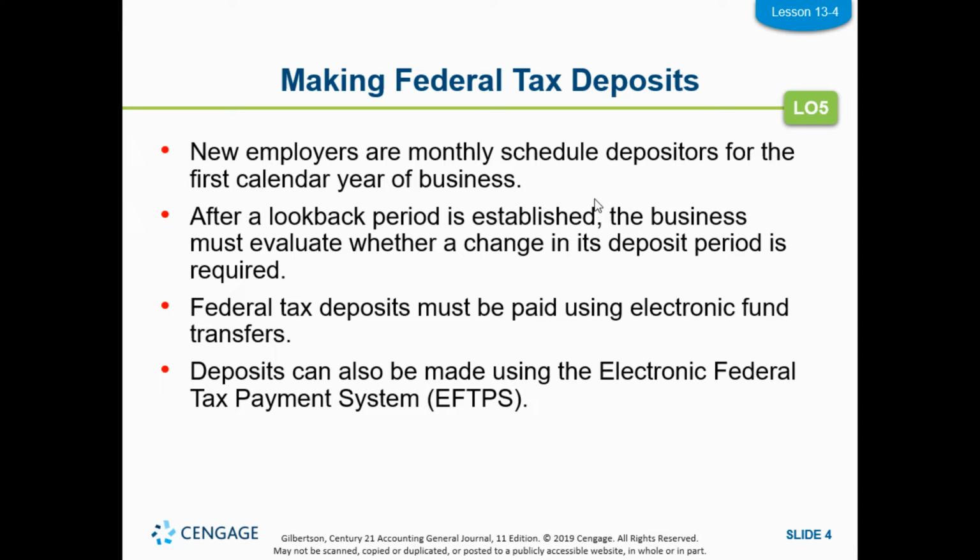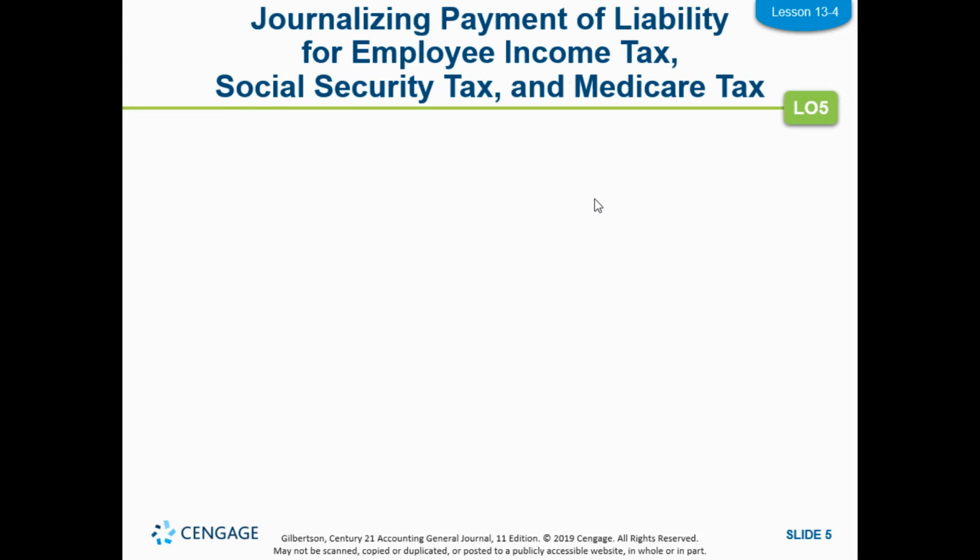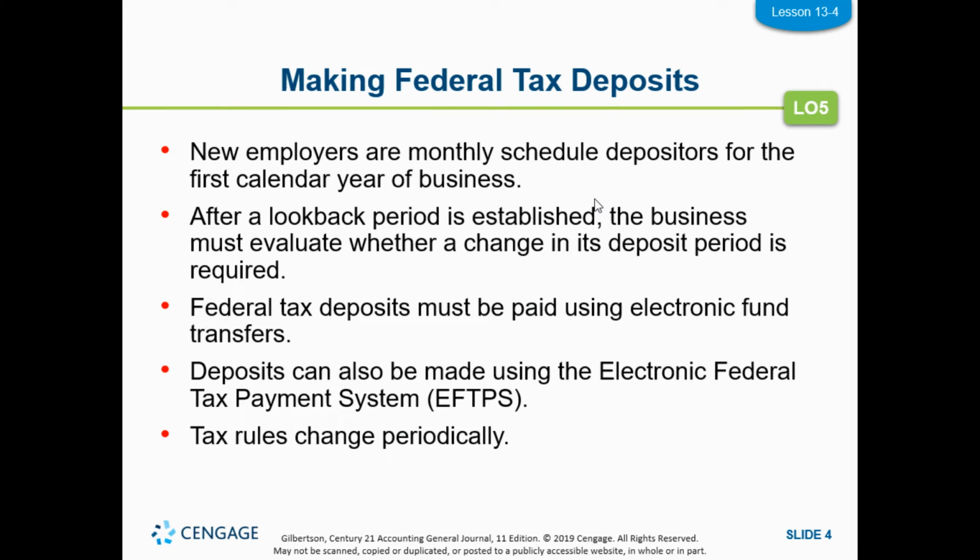And for the federal taxes, this would be federal withholding, Social Security, and Medicare. And all those deposits are made through EFTPS. Okay, that's kind of a background of how these monies actually get from your bank account to the federal bank account. Okay, all right. So here we go. Oh, and that's that last point there. Tax rules, again, they can change periodically. So you have to always be up on what's going on with federal taxes.